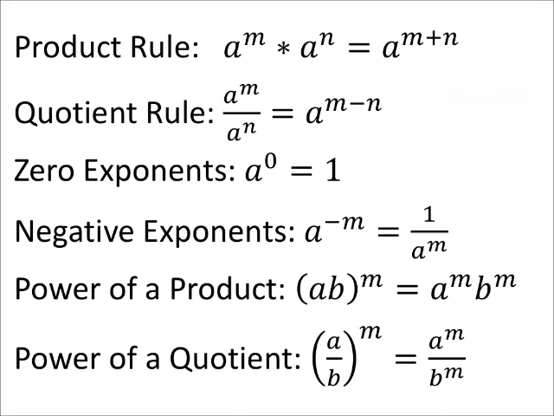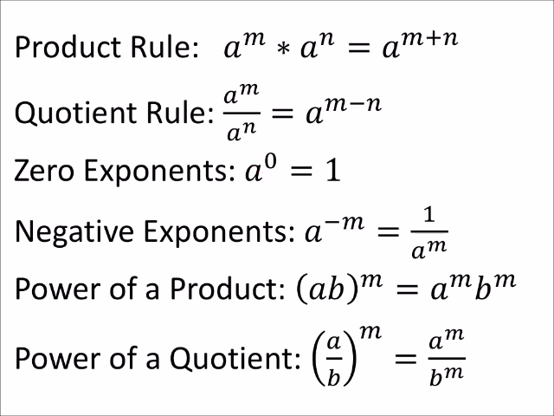So in these rules, most of the time now we may be looking at fractions, especially for this chapter. So in the quotient rule, maybe you're subtracting fractions. For the product rule, maybe you're adding the fractions. Okay, if you add or subtract fractions, just remember you need common denominators.